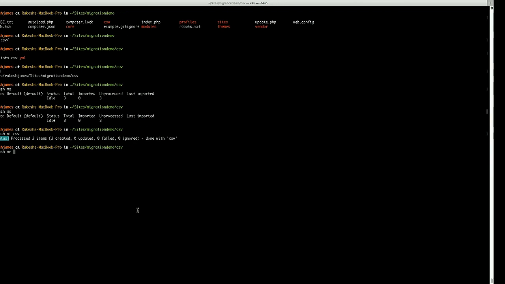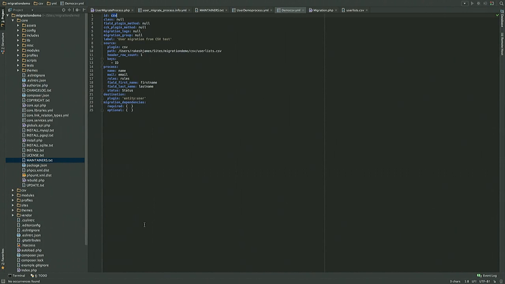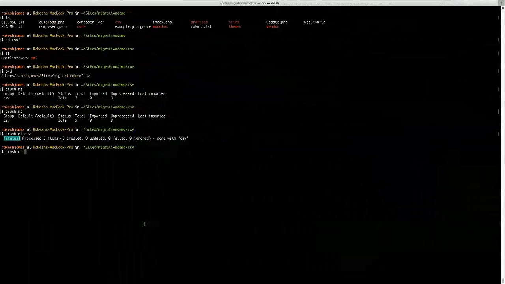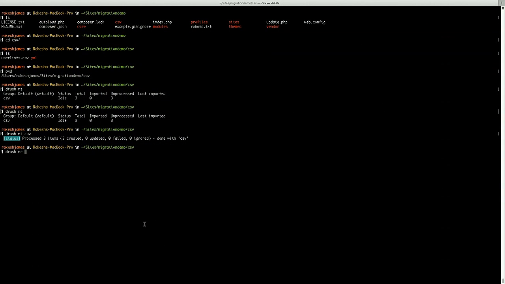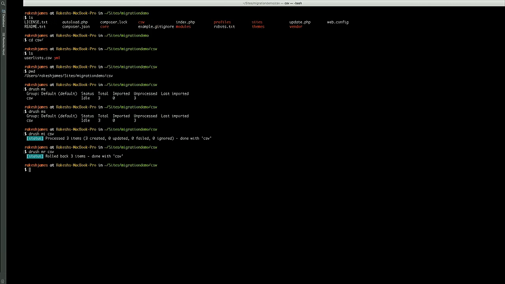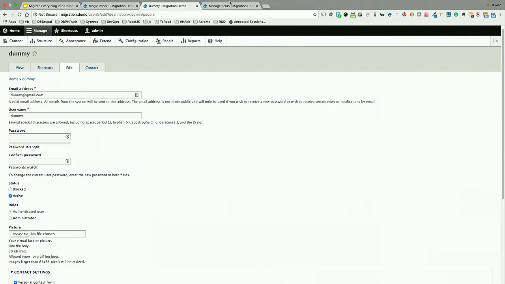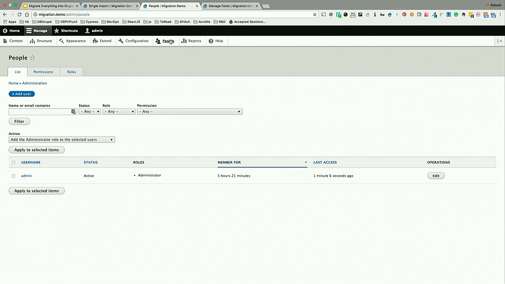So if you want to roll back, you created those 3 files, you found some mistake, you can roll back through the same ID you can give. It's rollback. So it's easy to do the migration of content to and fro till you get it updated.